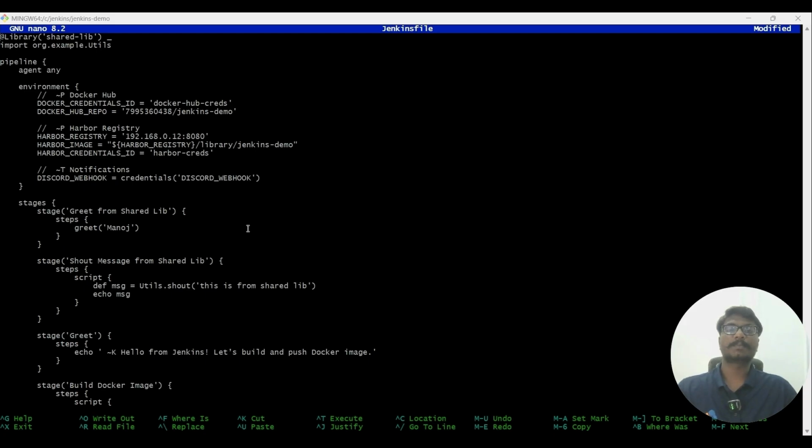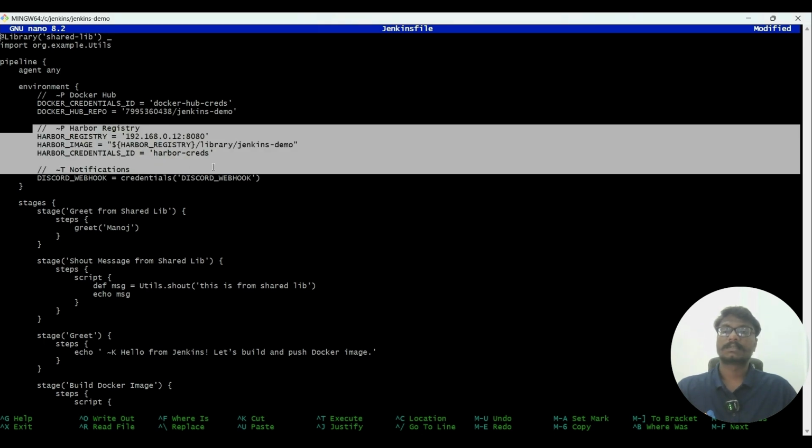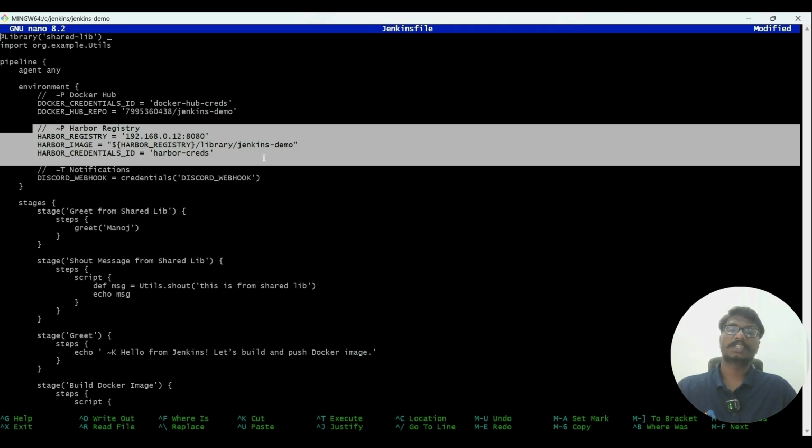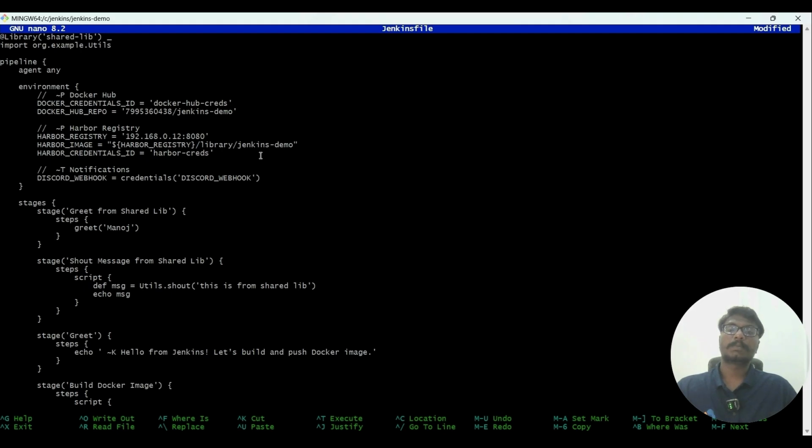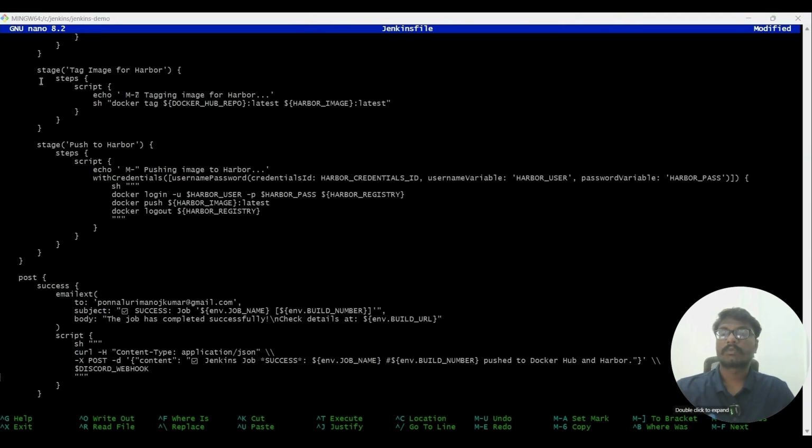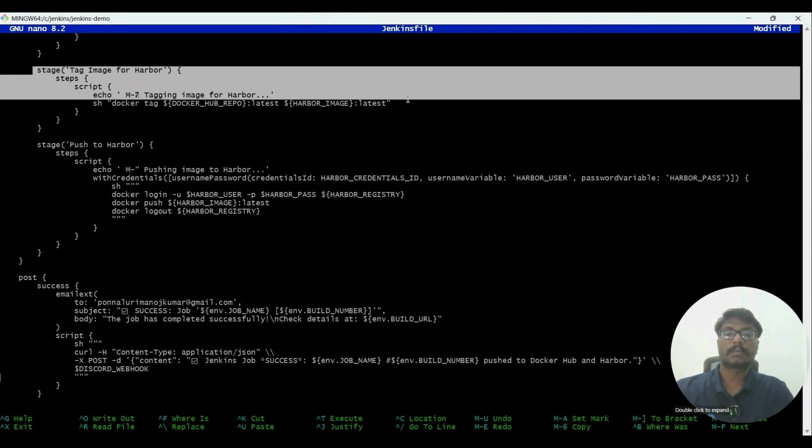I am using the previous script only, but I have changed some lines in it, which are for the Harbor registry. Here we define where the images will be pushed using the Harbor IP plus path. It also automatically saves the image name and tag. That way we can use a secure login with saved credentials in Jenkins. At this stage, I take the image built for Docker Hub and tag it again for Harbor, so that Docker knows where to push it with the latest image.